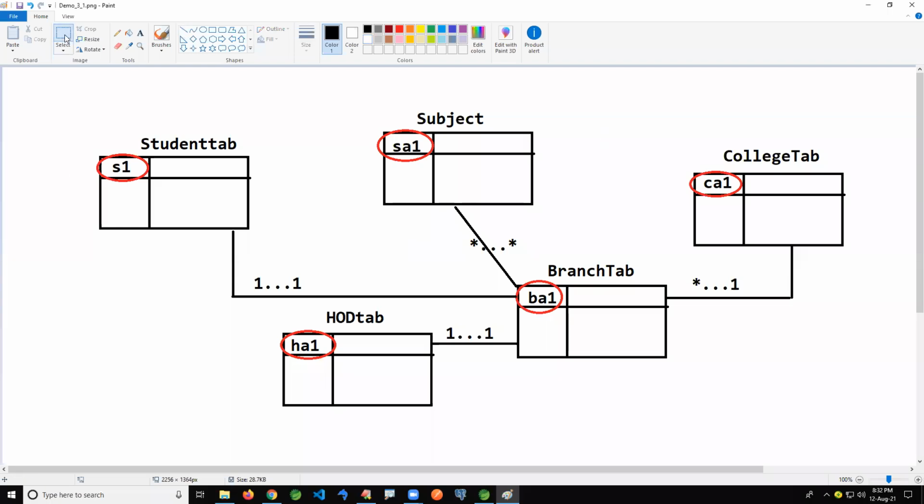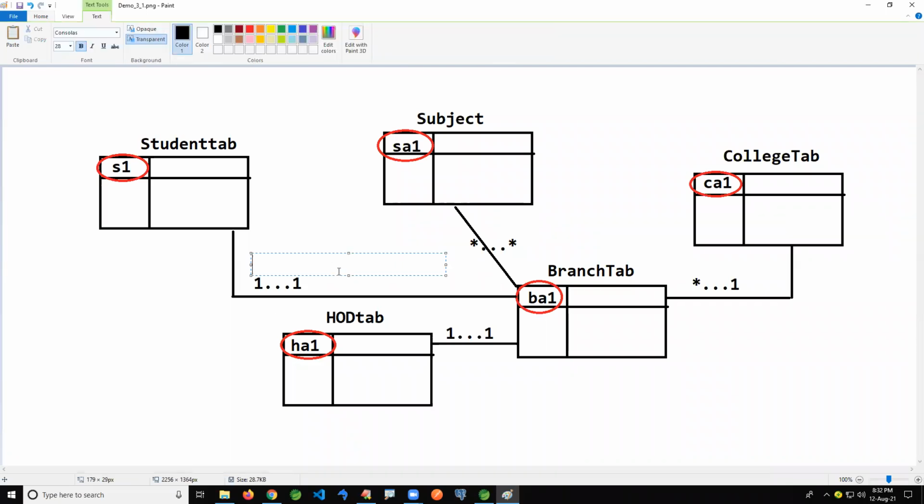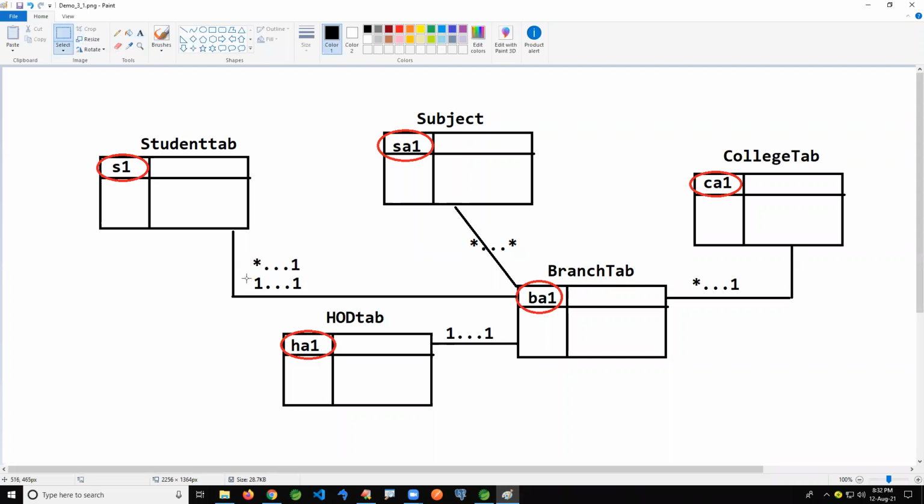So here, this is the relation. One student can be joined to one branch. It's not over, so we'll wait for a second. There are scenarios where many students can be joined to one branch. This is a better one. This could be many to one, sir. Best suitable is many to one, because many students can take the same branch, and one student can never learn two branches at a time. That's not possible. If you take an education requirement like that, it's a different scenario. 60 students in one branch means that's a many to one only.